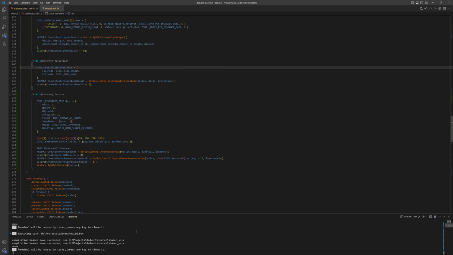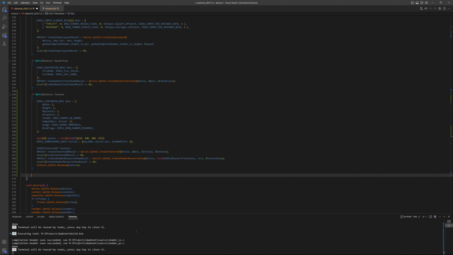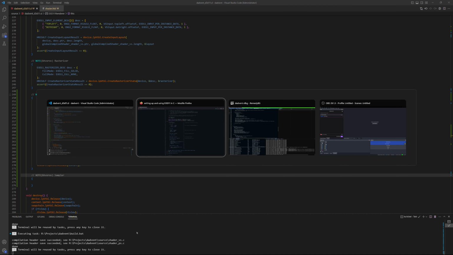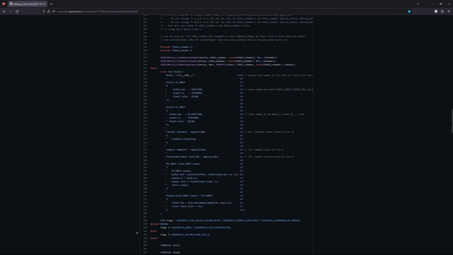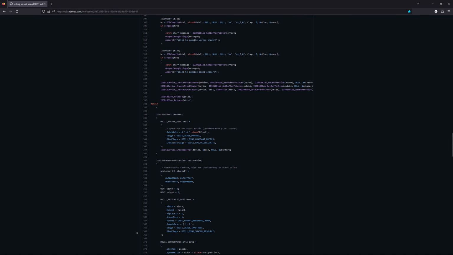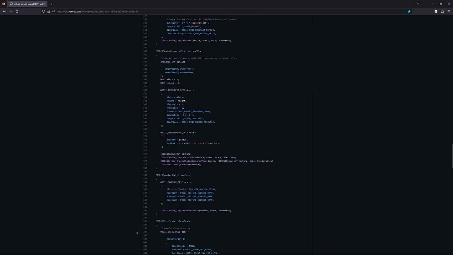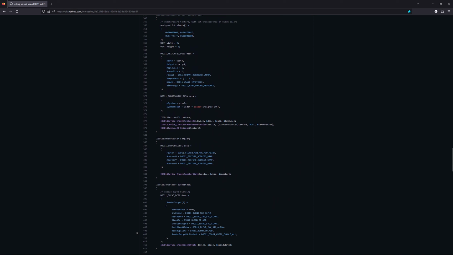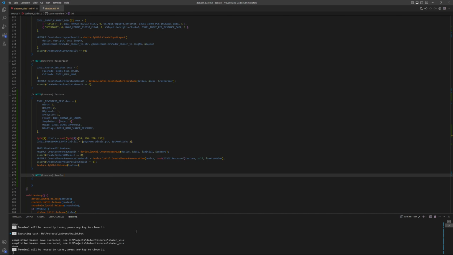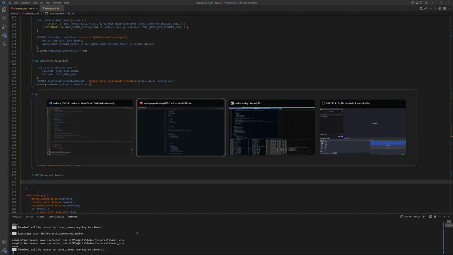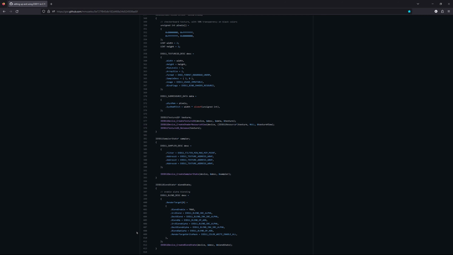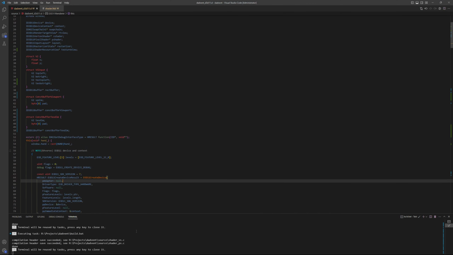Okay, let's create a sampler. Create sampler state, actually. And this is a D3D sampler state.